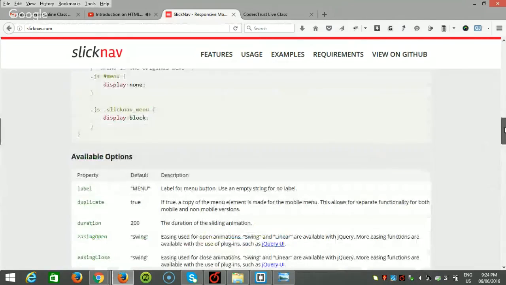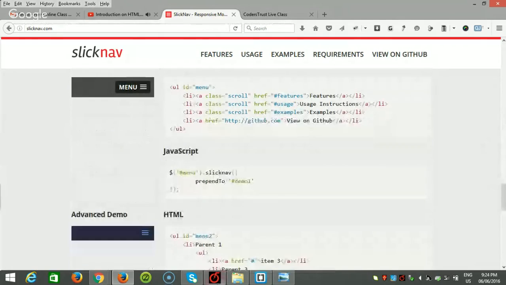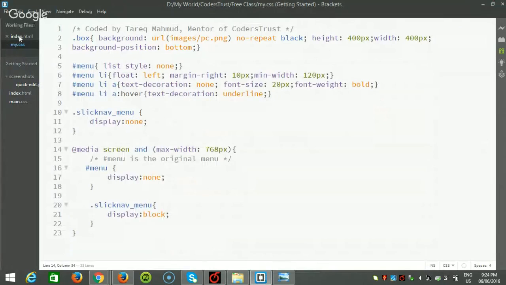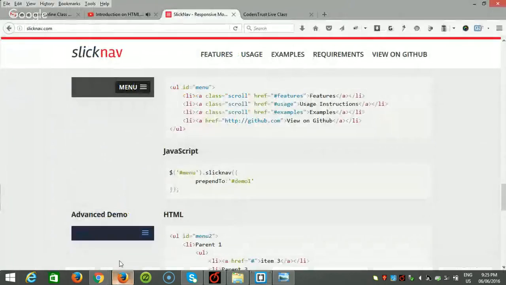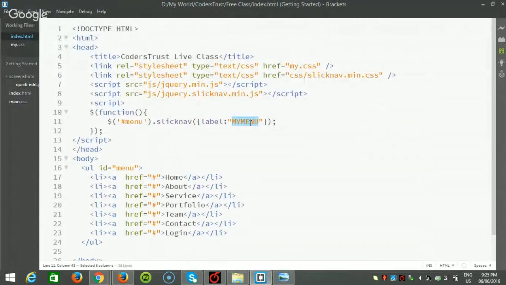The label should be, or you can give this option here, just parentheses here, and label it should be like my menu. So you can see it is now my menu, not the menu. So you can give actually whatever. If you want to make it blank, you can make it also. So there is no text, just this icon for the menu.